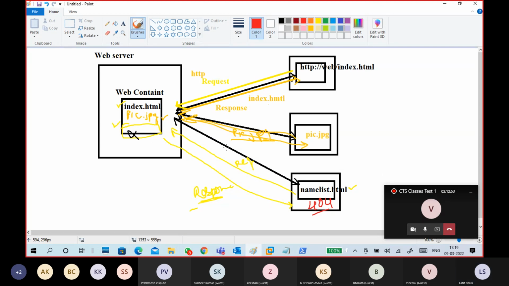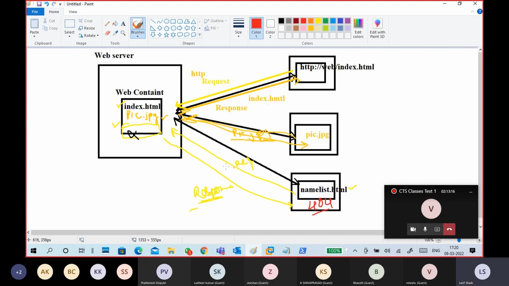Understand, guys? What is the web server and web client? You send a request, you will get a response. When you send a request, the web server checks the content in the web content and returns that information to the client in HTML format.